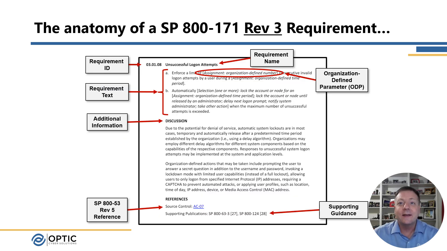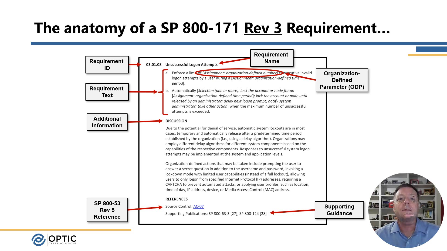NIST has also expanded the guidance provided for each requirement. In an effort to align more closely with the NIST SP 800-53 control set, they have structured the requirement text similar to those controls and even included direct references. As you can see by this example, the security requirements include the Organizational Defined Parameters, or ODPs, in brackets to show where NIST is allowing organizations to define specific criteria for how they want to implement the requirements. It's important to note that federal agencies and data owners are first responsible for assigning the values to the ODPs. However, where no guidance is provided, the organization implementing the security requirement gets to define the ODP for themselves. If you're struggling to determine what you need to do to meet a requirement, please feel free to reach out. My team has been working to implement these requirements in companies and has experience breaking down the concepts and building them out in a way that will support your business.